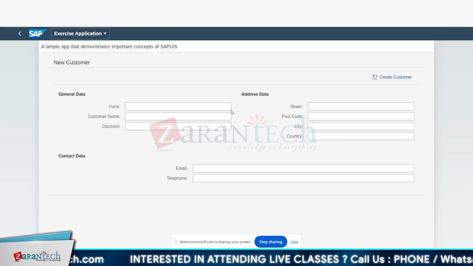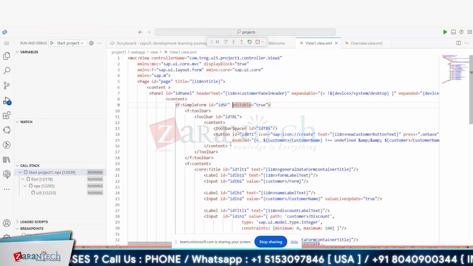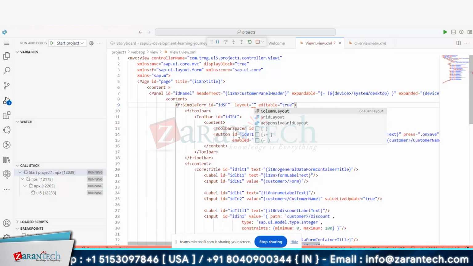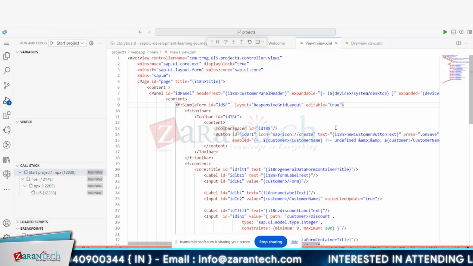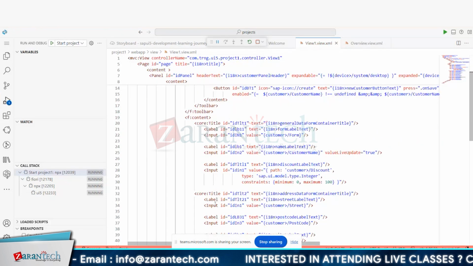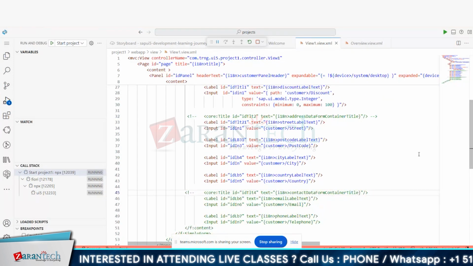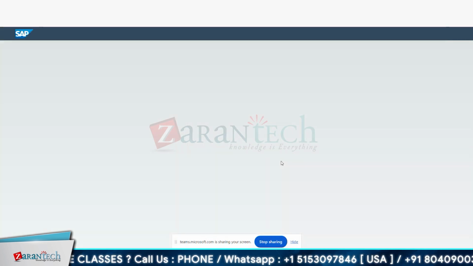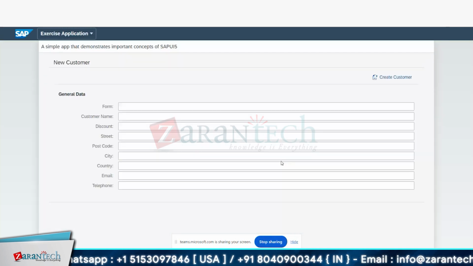It comes like this. Okay, so suppose I say layout equal to responsive grid layout, and if I comment this one out, you will see all the things in a single column, not 2 columns.